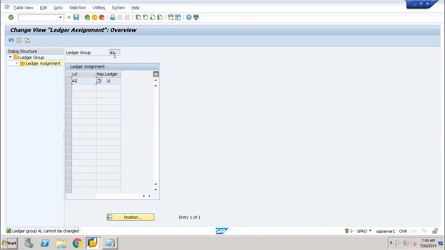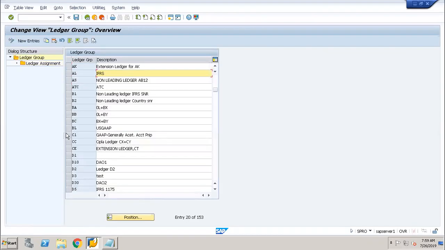Earlier, we used to create a separate ledger group, but now we don't have to do that. The system automatically creates a ledger group when we create a ledger. If you see BL, even here you will find the same thing, only BL.